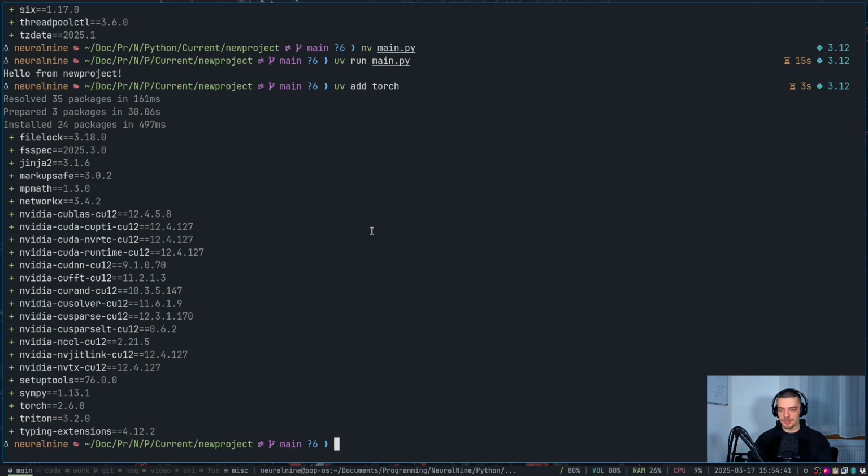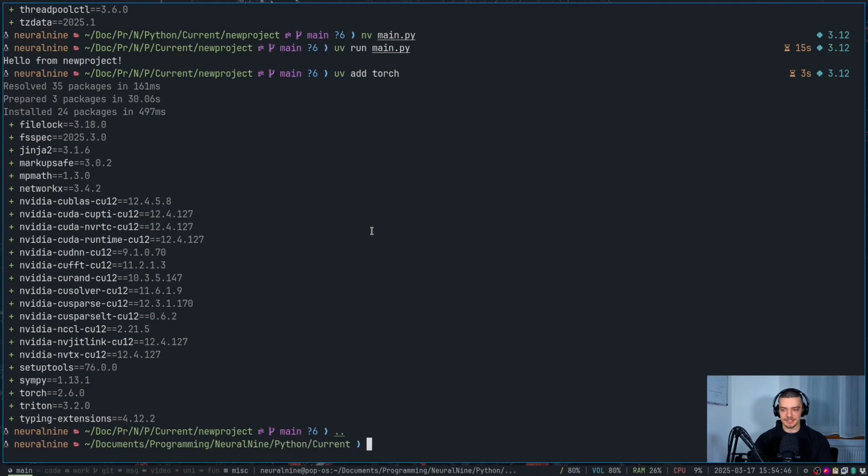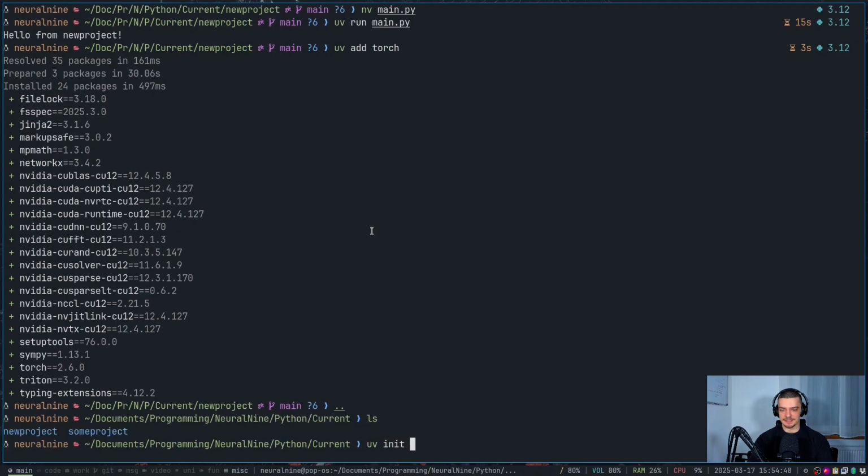Another thing that I want to show you is right now we just created a new project by saying uv init. We can do uv init --app, which is the default. So uv init --app and then the directory name creates an application, which is the same thing that we just saw with the main py file and so on.